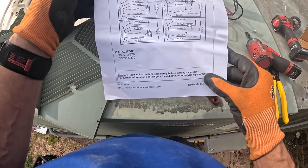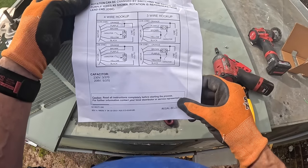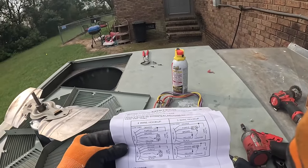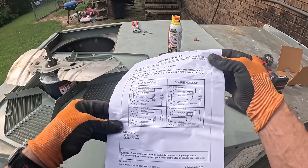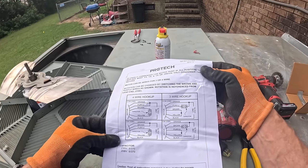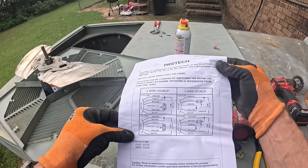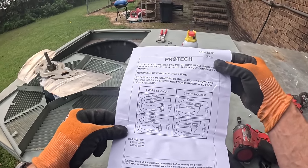Counterclockwise. What is this? OSE. Shaft end. So we want clockwise shaft in.